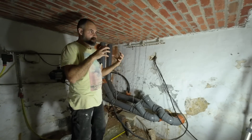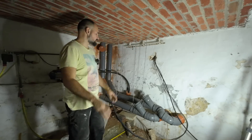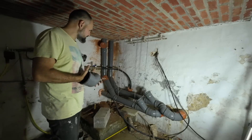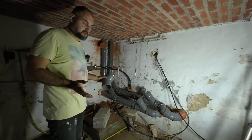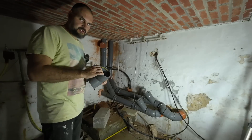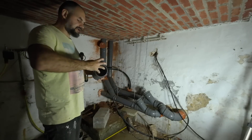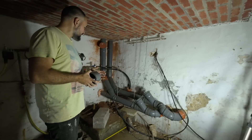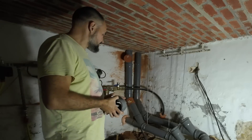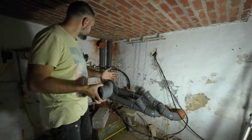Only in bathrooms where I have outputs for the sink or toilet will there be some smaller diameter. It should work — it must work. Also, a lot of people ask about using glue when joining pipe, but here in Europe we usually use pipe with a rubber insert, so you can connect pipes together without any glue, and it works fine. I can disassemble everything and assemble it again if I need to — I hope I don't.